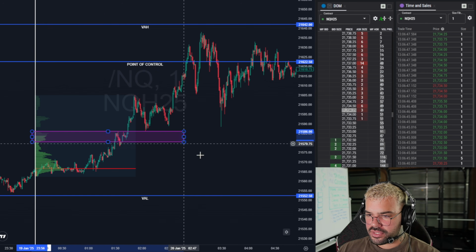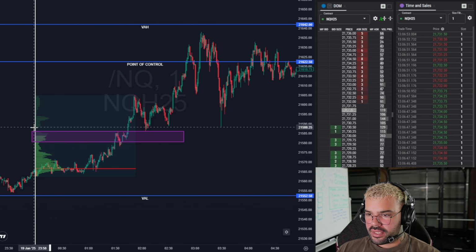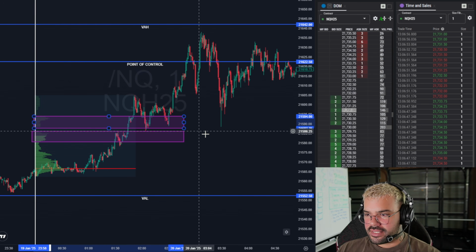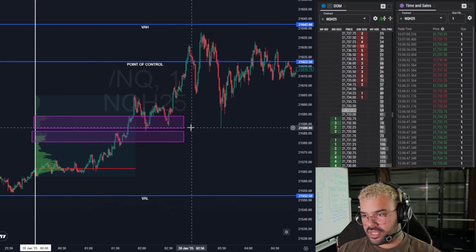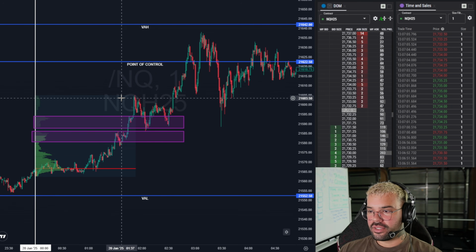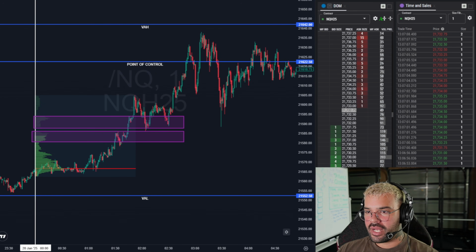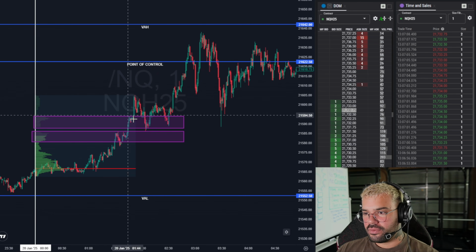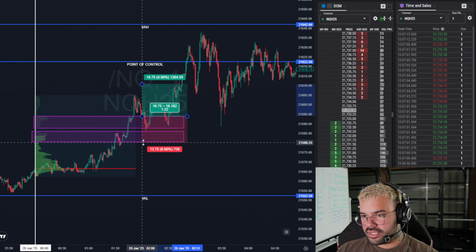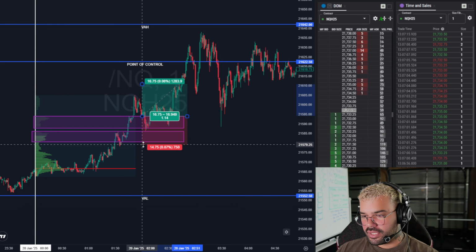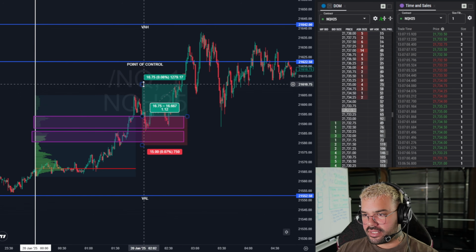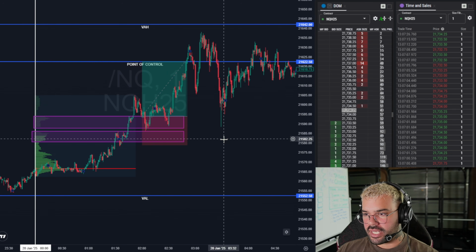So if we draw those across, we do have some setups in there, even if you got it on the higher node there. The good thing about the Asian or the overnight session is that you can use smaller stop losses, because the ranges are smaller, so you're not really looking to be risking a lot in the Asian session. So you could get away with a larger stop loss for something like this. Even if you entered after that shelf got put in there, and you had your stop loss below the second volume shelf, you could do a 15-point stop and you'd still have been all right and target maybe previous day point of control as your take profit.